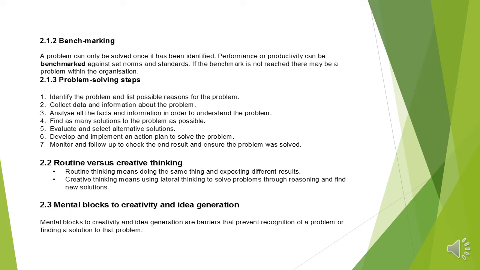And then mental blocks to creativity and idea generation. Mental blocks to creativity and idea generation are barriers that prevent recognition of a problem. Here, it doesn't give you room to recognize that there is a problem, or a chance to find a solution to that problem. That is a mental block.